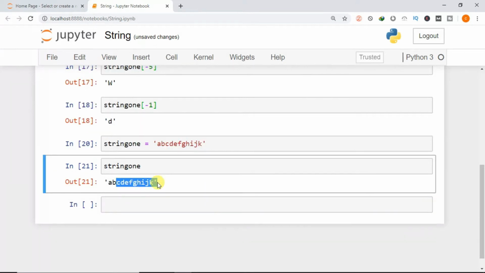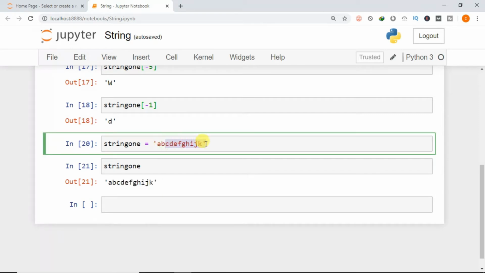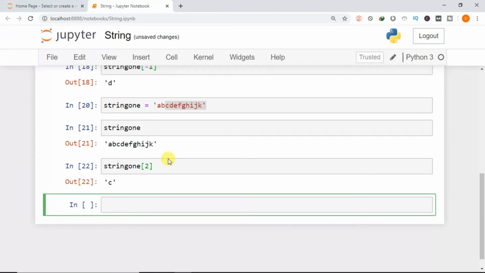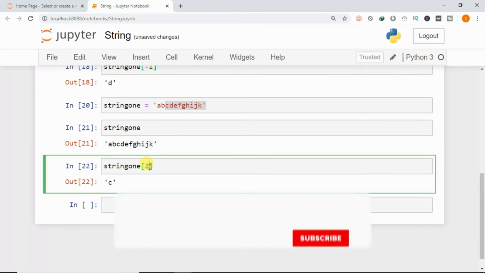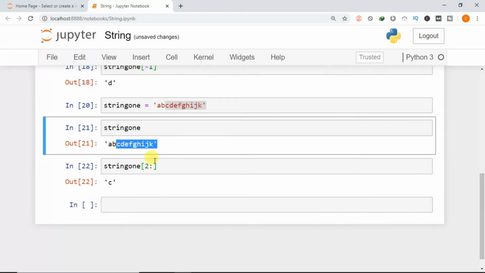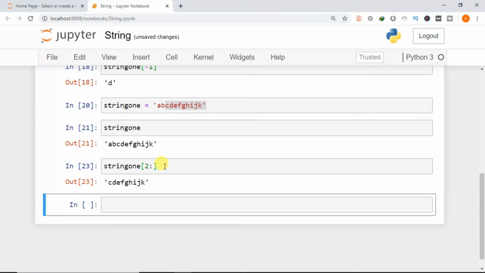So, let's imagine that we wanted to grab a subsection of the string that started at a particular index and then went all the way to the end. Well, the way we can do that is we would say string 1, square bracket notation. And then we would say the starting index. Let's imagine we want to start at the letter C and then go all the way to the end. So C is at index 2, because it's 0, 1, 2. So what I do is I pass in 2. And if I just do that, it gives me back the letter C. But if I want from C all the way to the end, I can say colon. And that indicates starting at index 2, colon, go all the way to the end. And there we have C, D, all the way to K.